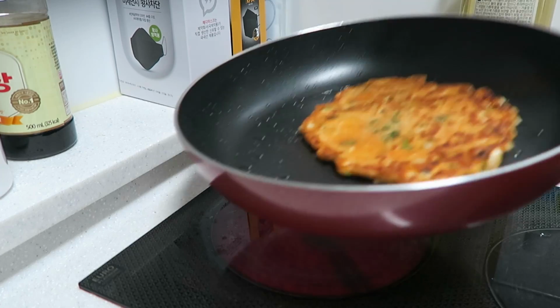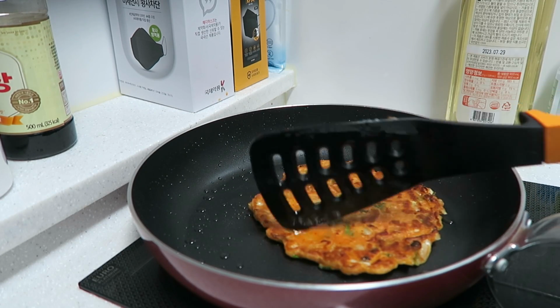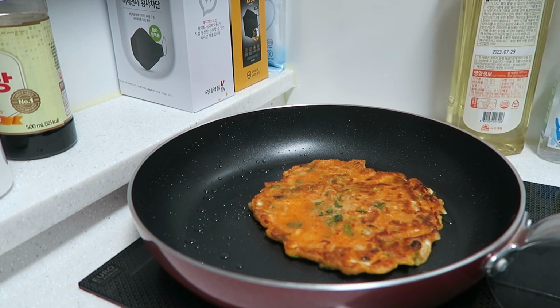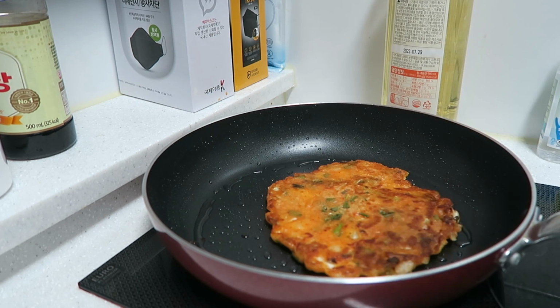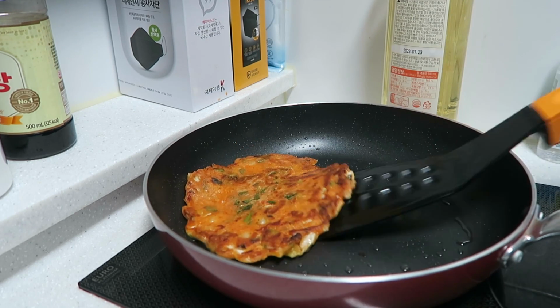Ooh! Okay, that's a lot better than last time. It's still a little bit oily, that's greasy, so I'm gonna have to do this one an extra time on this side too. Can you even hear me, or is the fizzy noise being too loud? Okay, I think we're getting back to flipping time. Okay, yeah, it's flipping time.